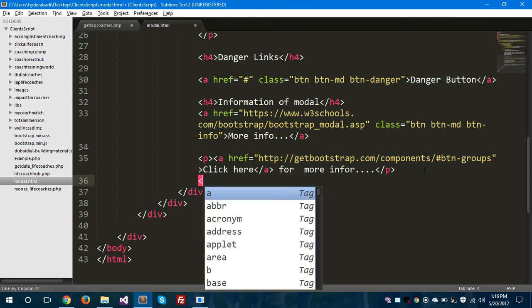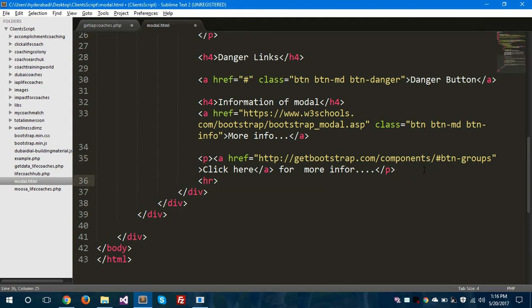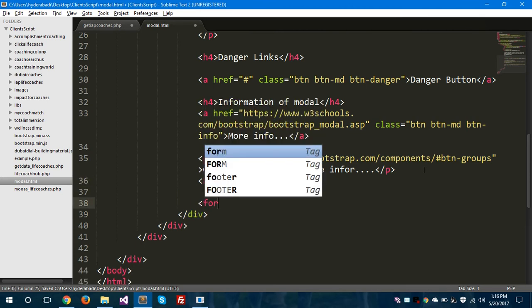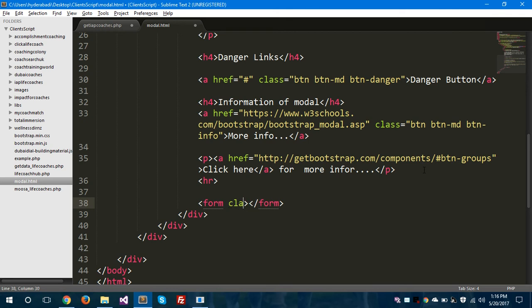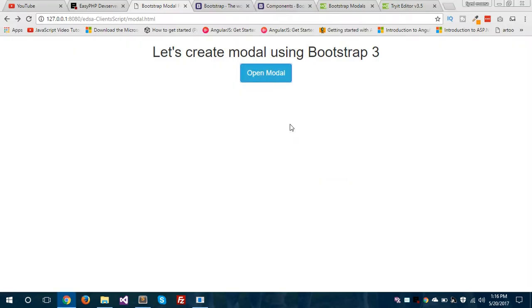So now I'm gonna use one HR tag, and below this HR tag I'm gonna use one form, and I'm gonna give the form-horizontal class to this form, because I'm going to create one form inside the modal.